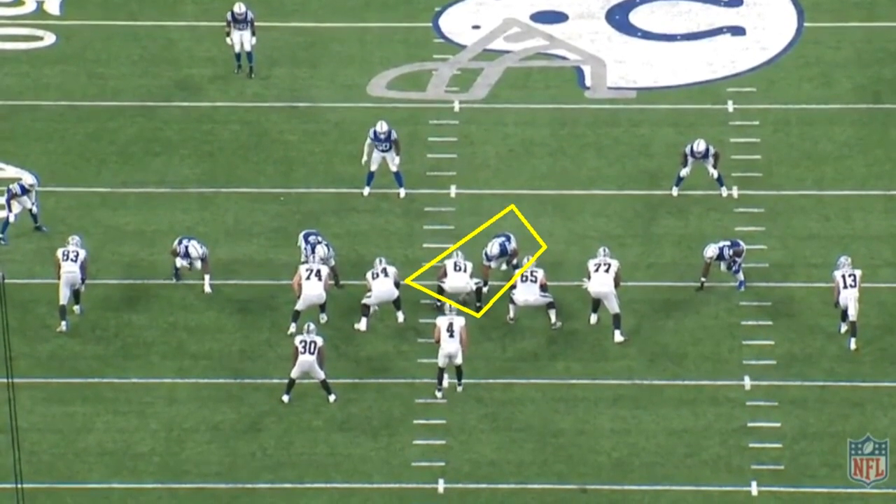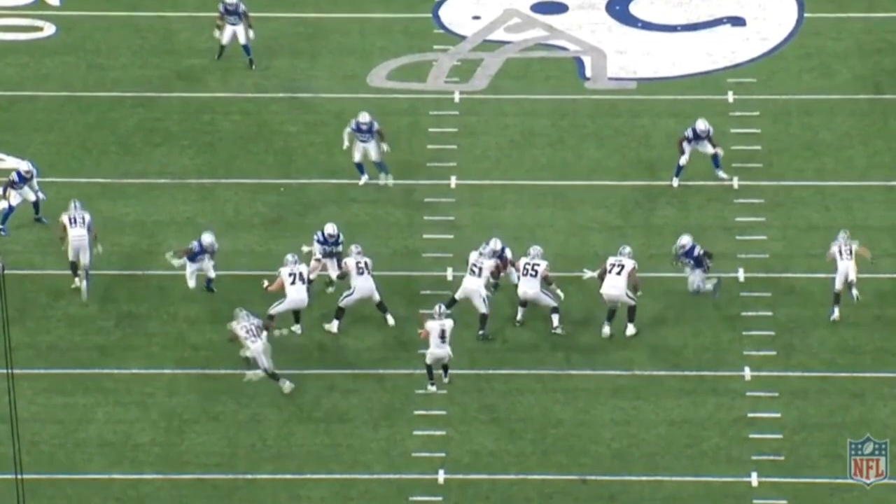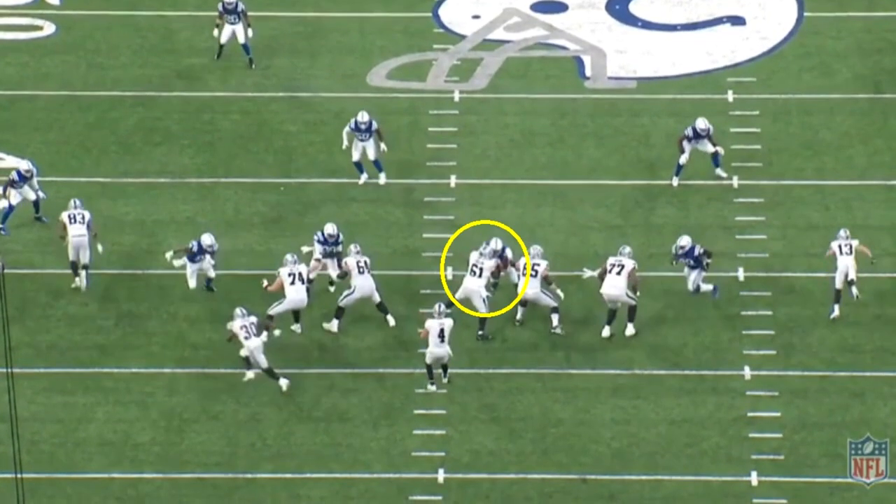One thing I want you to really take a look at: it's difficult for someone like Hudson to get great hand placement as the center, because you have to snap the ball and then get your hands up. Right when you snap the ball, the defender can already start moving and put his hands on you. That makes things a lot more difficult, and that's why you'll typically see teams not have their center be the guy getting those one-on-one matchups — you are at a natural disadvantage. But watch how he goes from snapping the ball to getting the hand placement he wants so quickly. It's just that quick speed of his hands — you can barely even see them move. It's so automatic for him. This is very similar to the hand placement he had on the play I showed you last time.